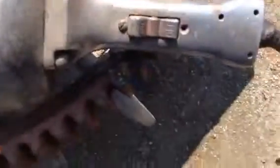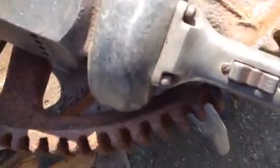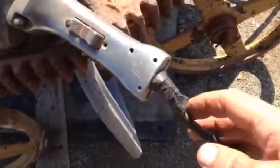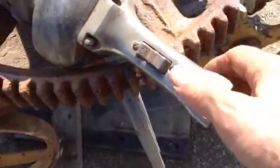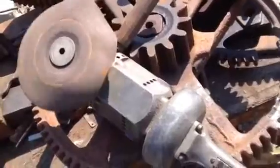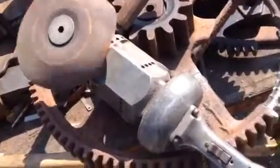The rocker switch works fine, but the cord — once you have to move this to get it to work — I'll try to show you here. This thing's working hard. But this cord back in here is kind of dicey, so it needs work. But I'll tell you, the thing has got power.